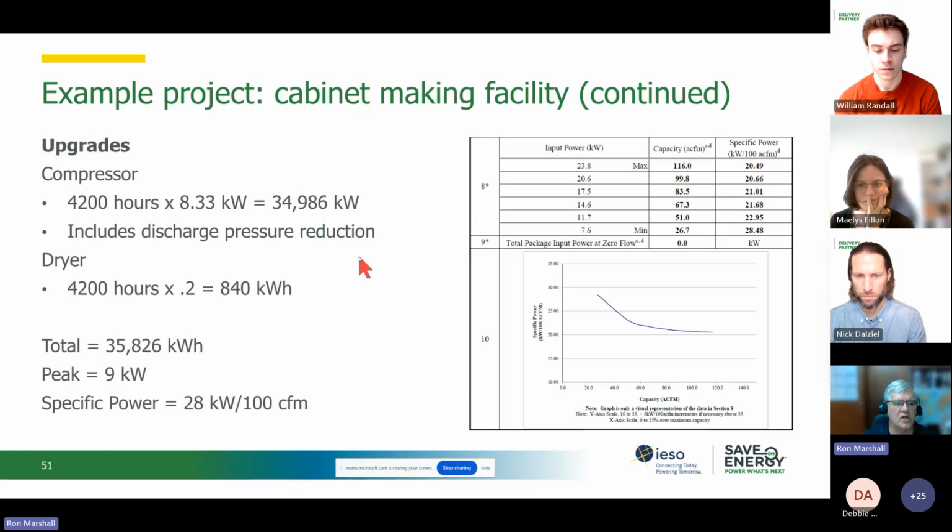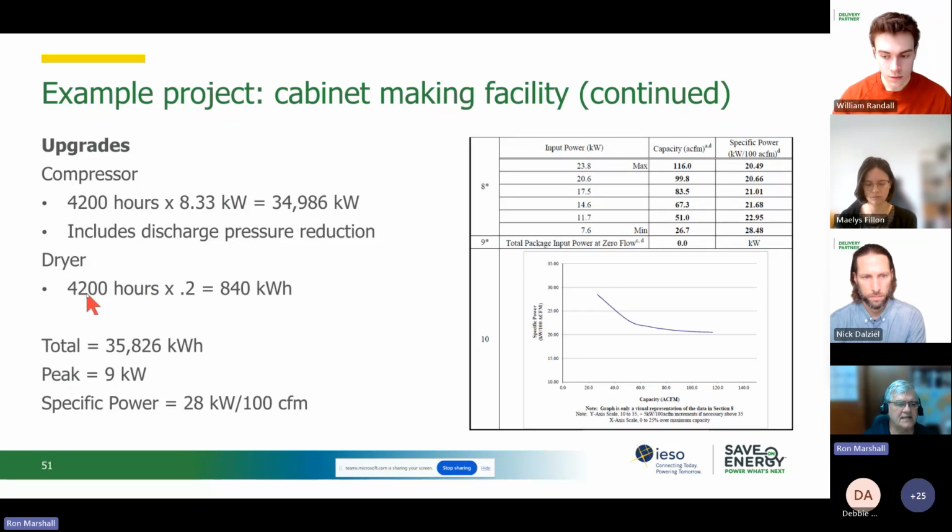So we might choose a small variable speed drive compressor. We pick off the CAGI sheet of that compressor. We know what the flow is, the average flow, so we can pick off what the kilowatts are going to be for that compressor based on that flow. And we come out to 4,200 hours at 8 kilowatts. That many kilowatt hours. This should be kilowatt hours. And we might reduce the pressure some, right, from 102 down to maybe 95, who knows.